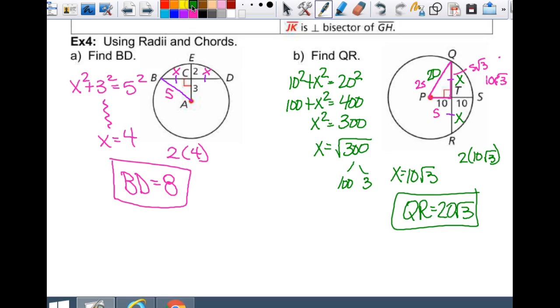For instance, if I did this, sometimes people want to go, oh, it's 5 because it's a 3, 4, 5 triangle. But that's not really what this is, right? Because 4 has to be the longest side. So things like that, you want to make sure you're not just jumping the gun, but start trying to at least make a prediction to see about what you would come up with.